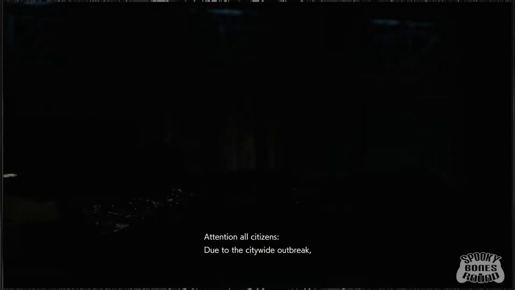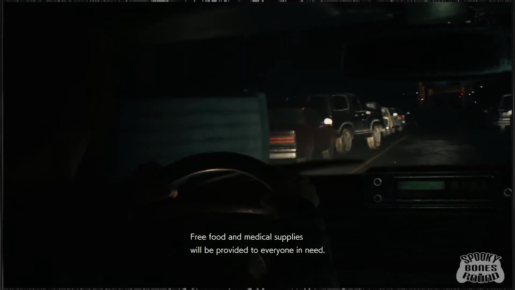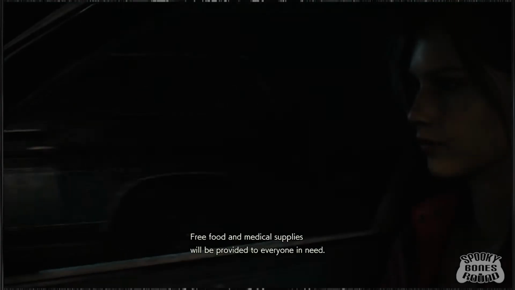Love that the R and E is in red to denote it's a remake. Yeah. RE to make. Attention all citizens. That's what people call it for shorthand. RE to make. You were advised to take shelter at the Raccoon City Police Station.